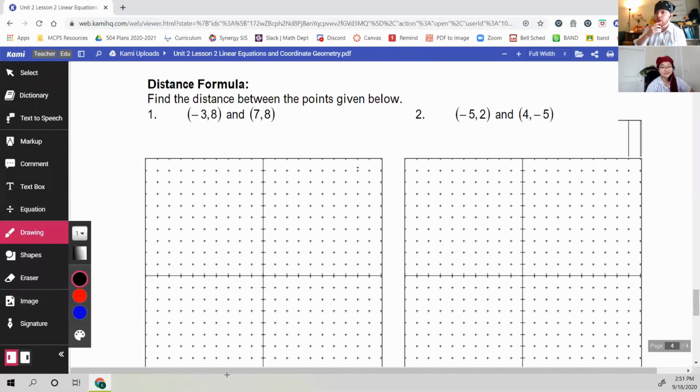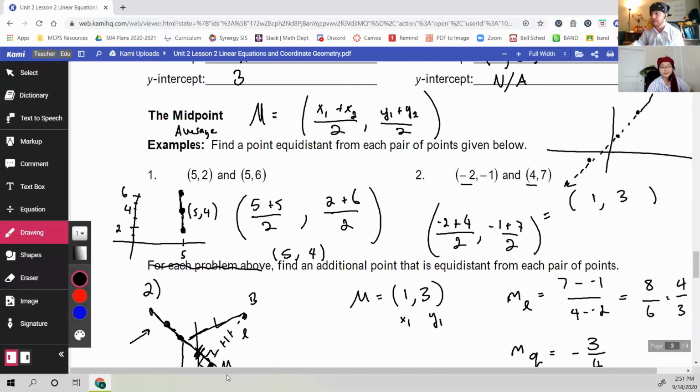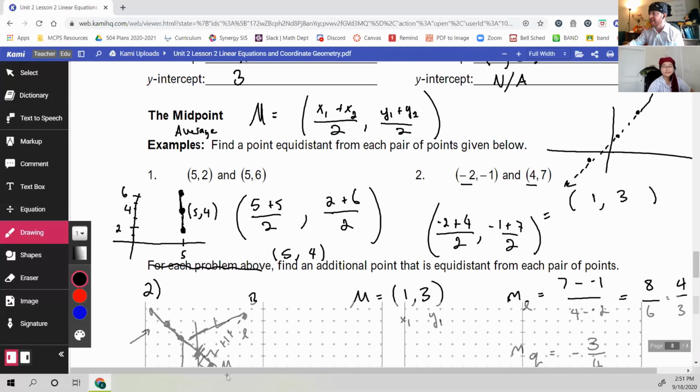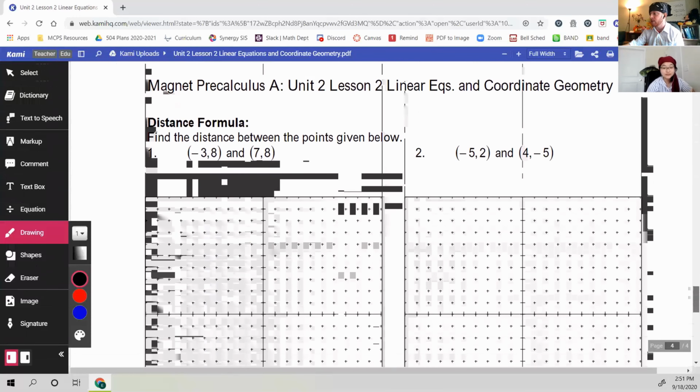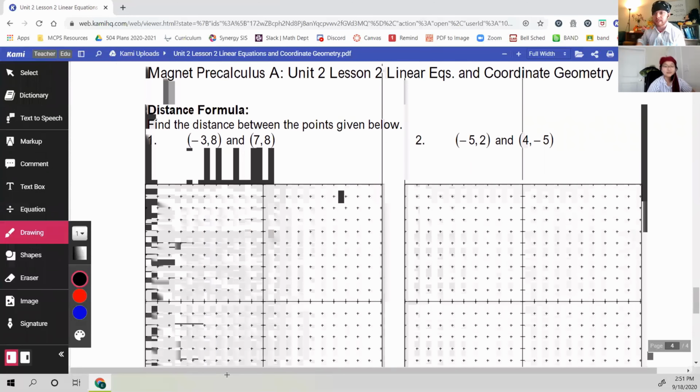Now, there is a formula, but I want to know why that formula is the formula. Just like we learned why the midpoint formula is the formula. It's the average point. To derive the distance formula, let's give ourselves some scenarios. (-3, 8) and (7, 8). What's the distance between these 2 points? Is a formula even needed? Nay. Wonky Dunk says nay too.